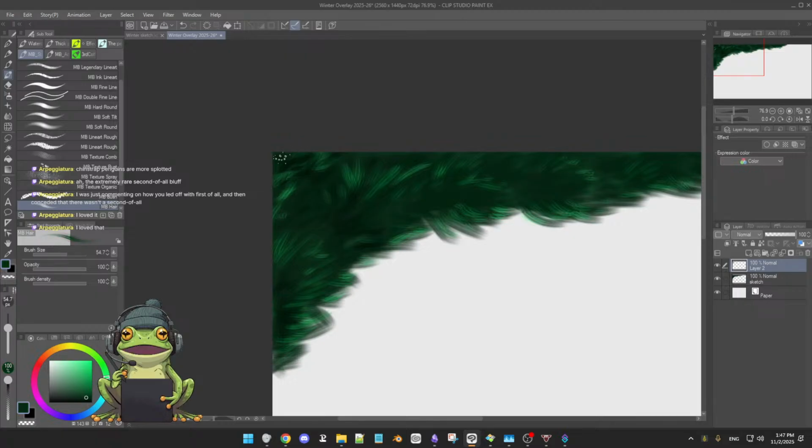Is it even possible to fix how scratchy that looks?